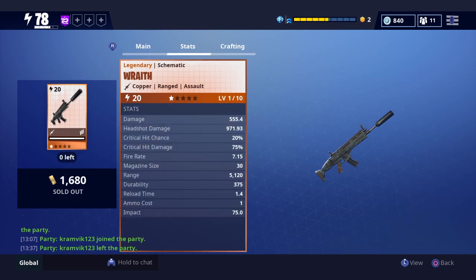So, we'll have a look at the stats for a level 1 Wraith. If I was power level 1, these would be my standard rolls that I would be getting. Stats. Okay, so statistics. We have damage, 555.4. Headshot damage, 971.93. Crits, oh my god, the crits. This gun is going to be a crit melter. You can tell that by now. You get a gold roll crit rating on there and a double gold roll crit damage. This thing's going to be a mamacita. It's already got 75% increase to crit damage. That's just way more than a Scar.